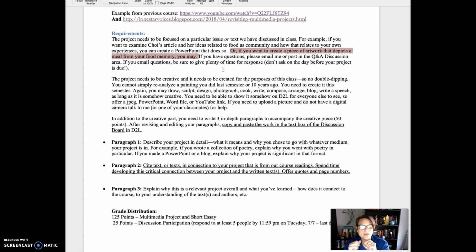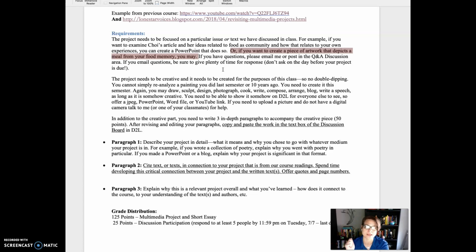And when I say the finished product, again, it's not perfection. I've had a lot of students who really just wanted to try something new, but the end result wasn't beautiful, amazing, super artistic as a viewer, but I knew how much time and effort the person put into it, especially if they took pictures of the process along the way. So I am not an art critic. I'm not going to judge your artwork or your poetry or anything like that. I just want to see that you put effort into it and you put thought into connecting what you're doing to the things we've discussed this semester, okay?